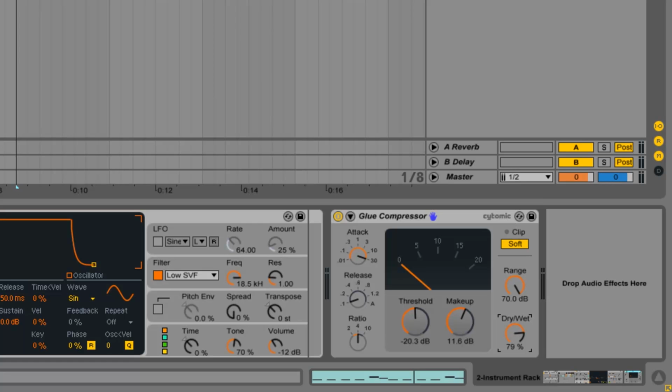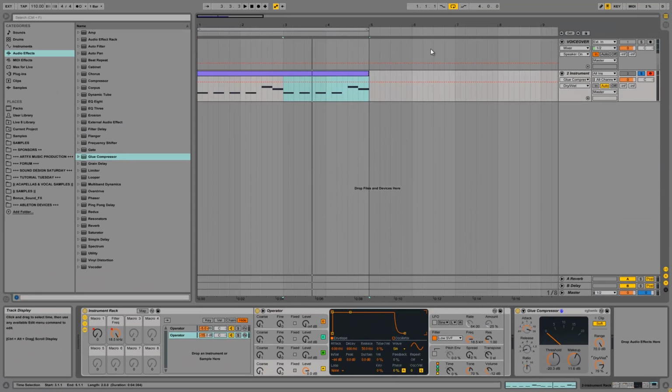And that's how you create a basic vowel type bass sound in Operator. Next bass design video, I'm going to talk about how to do the same thing, but then in FM8. I'm gonna show you that FM8 is a little bit more capable of creating more complex sounds than Operator, but that doesn't mean that Operator is not a good synth. Operator is a really great synth.